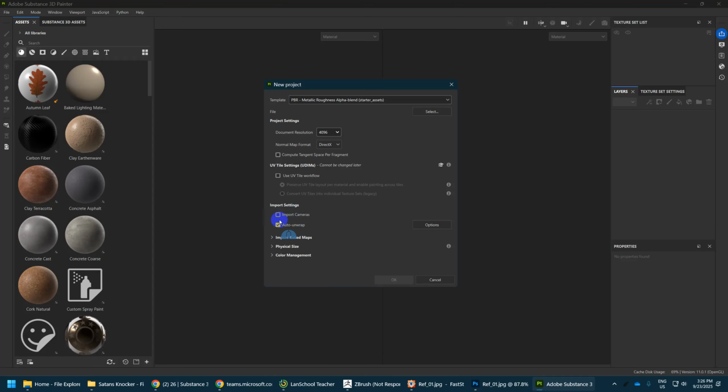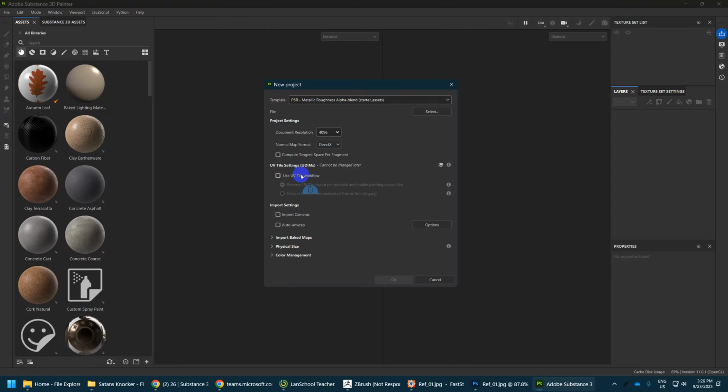I don't care about importing cameras, and I don't want to auto unwrap since I've already worked hard to unwrap. And in this case, I'm not using what's called a UV tile workflow. Essentially what that means is you create one set of UVs and then you move them over one whole square, and you create another set of UVs, which is useful in projects where you have very complex objects with very high resolution textures, typically for big budget film, TV. Occasionally now it's showing up in games, but not so much yet.